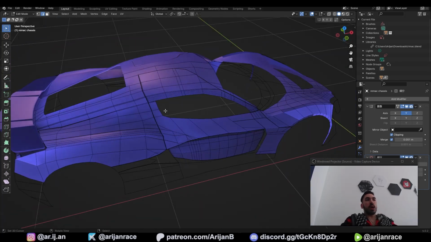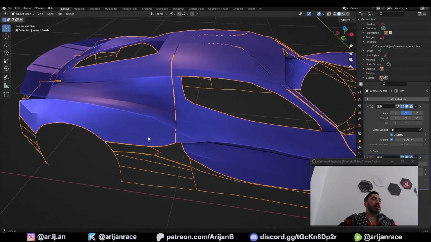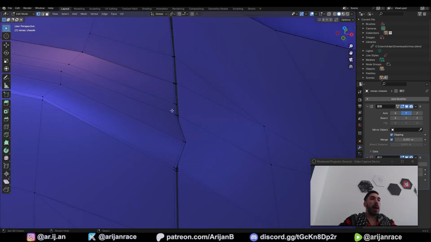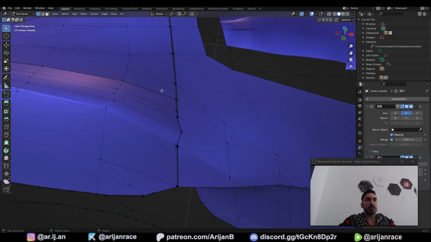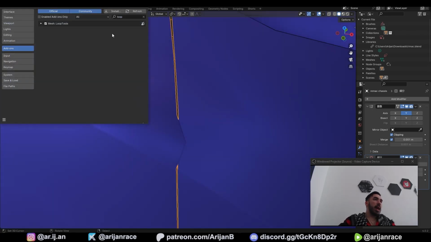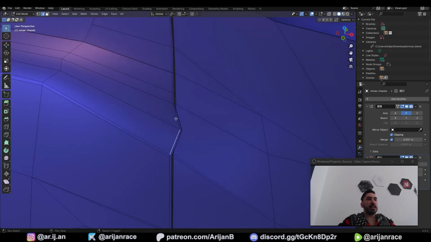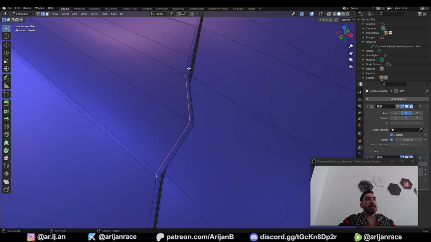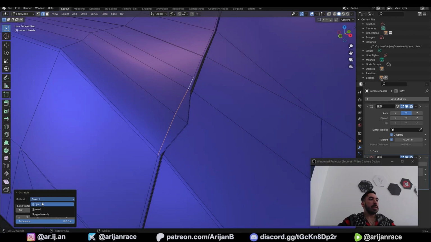So don't laugh. I'm gonna show you a couple of things that you can fix here which are going to improve your model. First of all, we got this little spike sticking out of here. I don't know what happened, but here's how you can fix that to align it with the rest of the geometry. Go to Edit, Preferences, Add-ons, search for a loop, check this box called Loop Tools. Now we're going to select these two edges on this spike, also the edges next to it, then go Loop Tools, G-Stretch, set the method to project, and now they're going to be perfectly aligned.